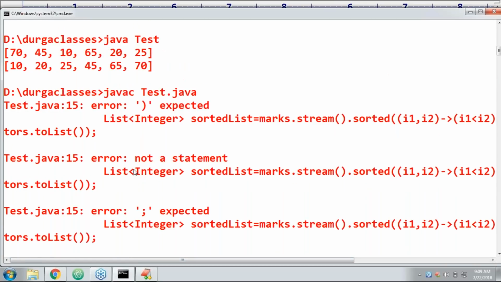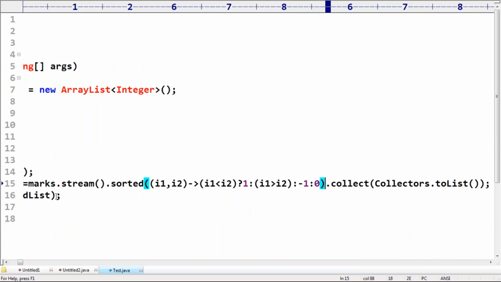Yes. What is it telling? Expected, at line number 15. One more thing we are missing, it seems. Correct. Still, it is expecting some more. Don't worry, I will do that. One minute. It is not in a position to recognize this.